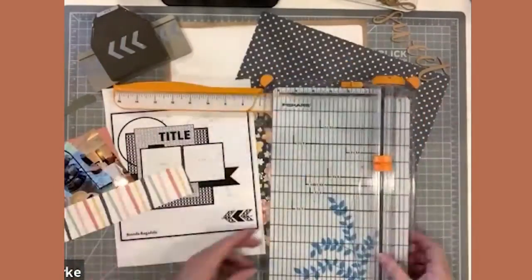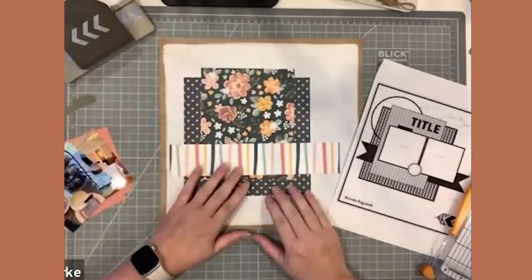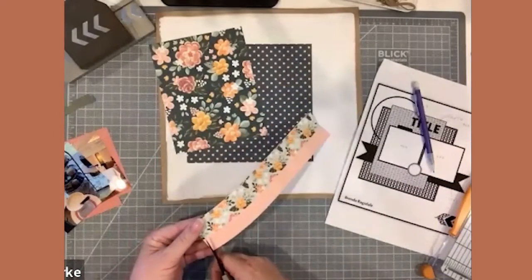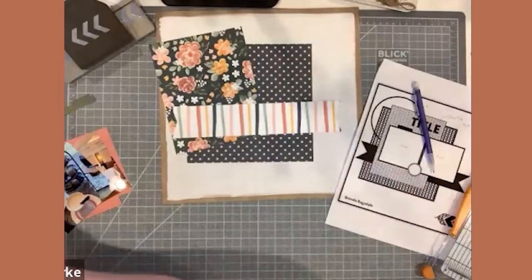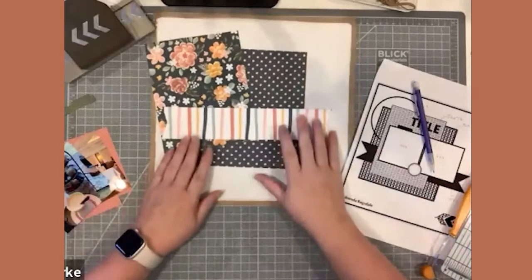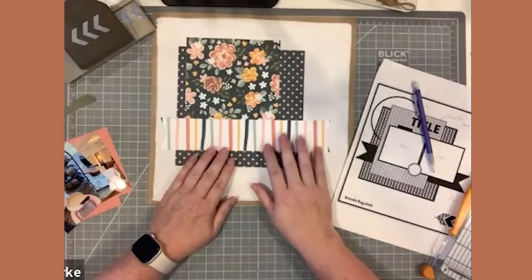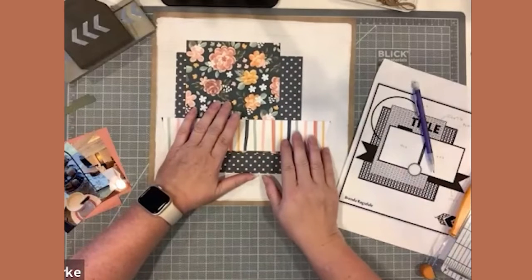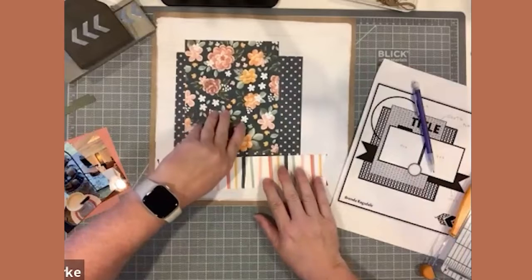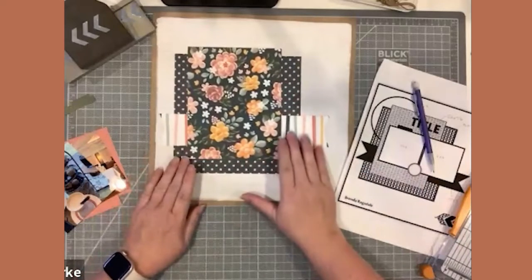I'm cutting my photo mats here and my base paper. I'm going to do a little bit of dry fitting just to see how I like the looks of this. So now I'm going to dovetail my banner piece and apply my pieces to the layout to see if this was what I want to have or if this is going to be too big, and figure out really what I like. The way I do all of my layouts is to just check it out at first. So I think this is how I'm liking these layers. I think this is what will work well.